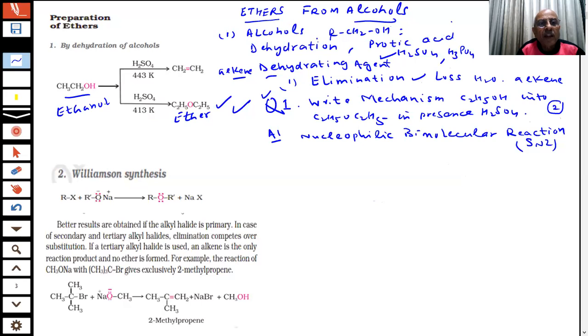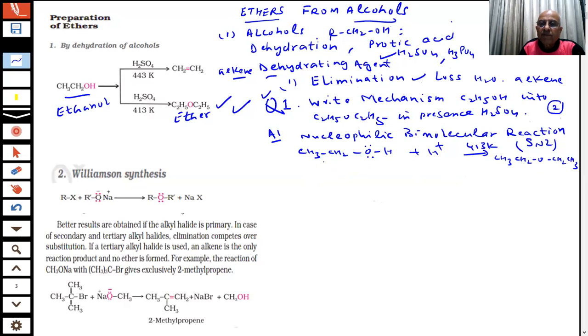And if I say that I have only ethanol, see in this reaction what I have: CH3CH2OH, this is my ethanol. You have very large molecules of this, and you have added H plus. And the temperature is how much? 413 Kelvin. And what is the product, students? CH3CH2OCH2CH3. This is the reaction. Now I have to write the mechanism of this reaction.